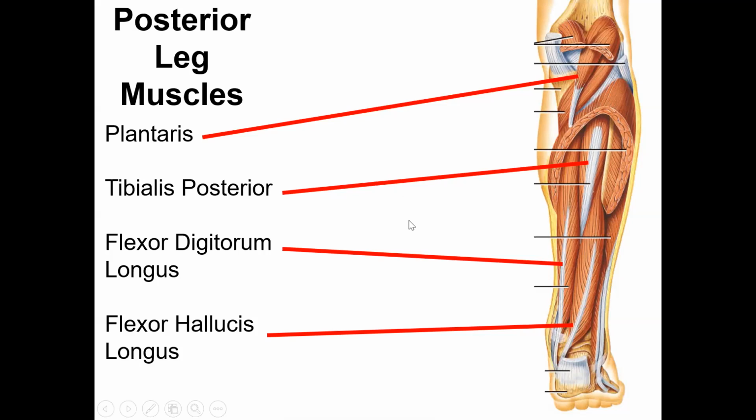If we strip away the gastrocnemius and soleus, there are a few other posterior muscles here. The plantaris is this really small muscle that is located closer to the knee region, the posterior knee region. It's mostly tendon, and it's very comparable to the palmaris longus muscle. So we talked about the palmaris longus muscle in the forearm, in the upper extremity, and we mentioned it being a very small muscle with not a very clear or very unique function, and being mostly tendon and a little bit of muscle.